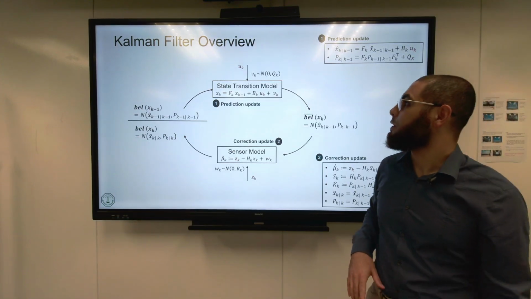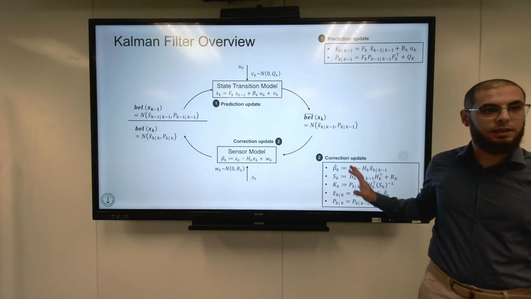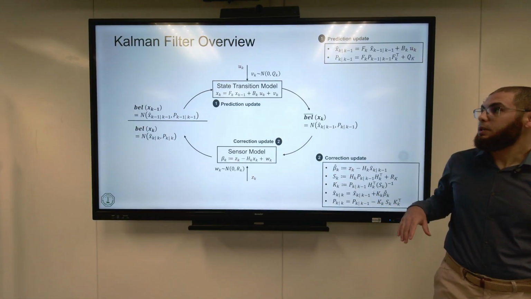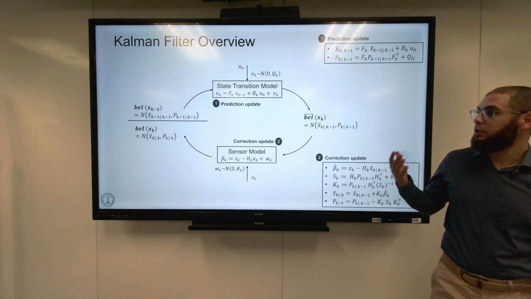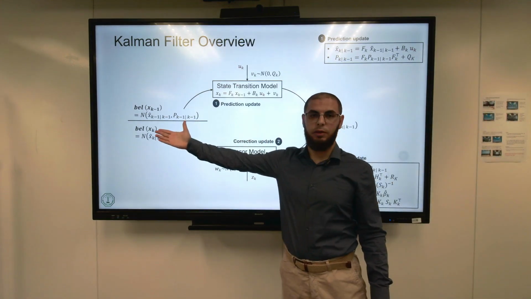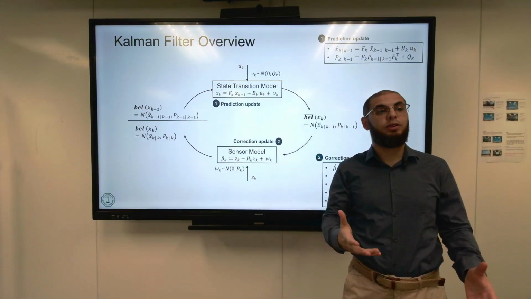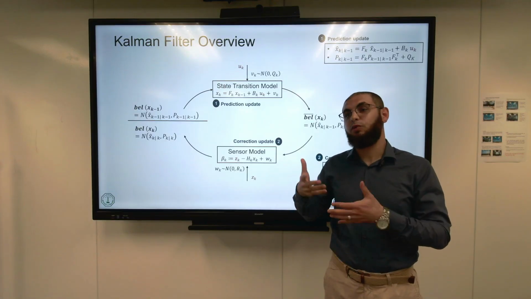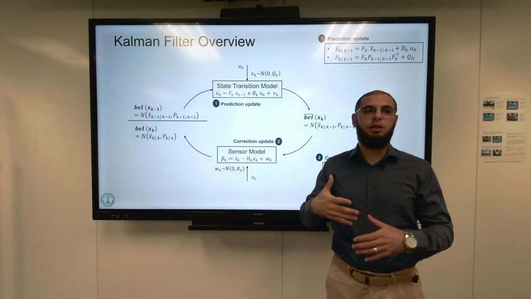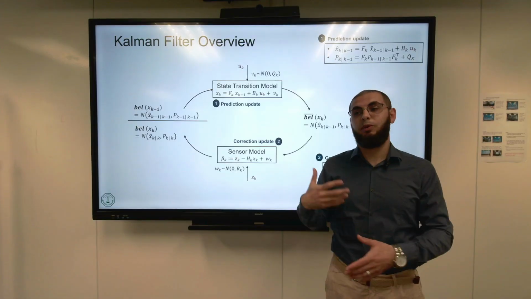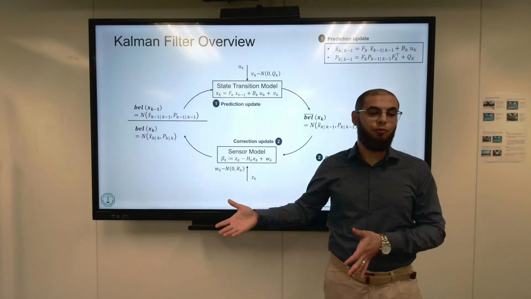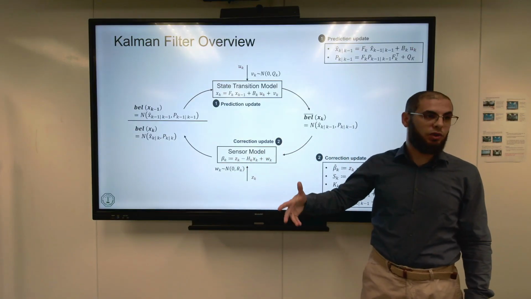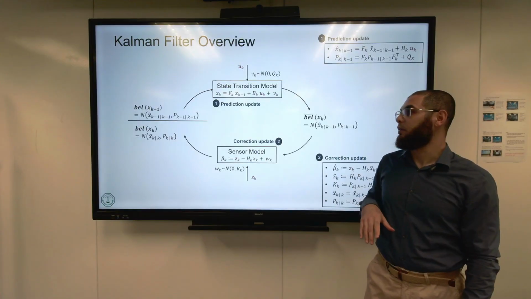So, recap. This is the framework and overview of the standard Kalman filter. We start with some belief about the robot state. The state of the robot can be anything that we want. It's usually something inside the robot that we want to estimate, usually the position, the orientation, and the velocities, but it can have even more. Today we're going to see an example of how the state can include more than just the position and the velocity of the robot.